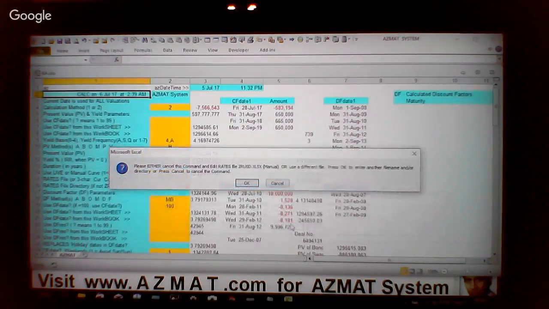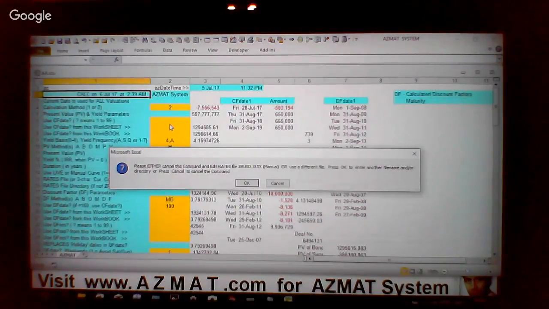So click OK. Now you have a choice again, saying please either cancel this command. The command, remember what it was? Control V. I had put my cursor somewhere here and I pressed Control V in order to calculate the present value. And I was expecting it to ask me to specify the cash flow date, because I have kept this cell blank, there's nothing there.